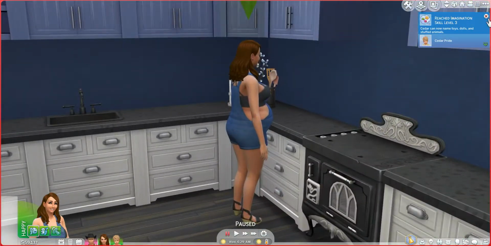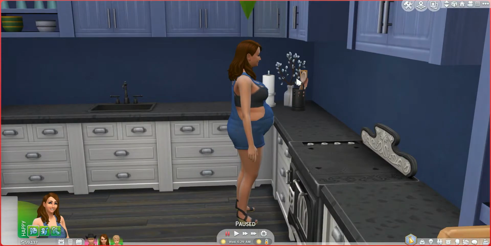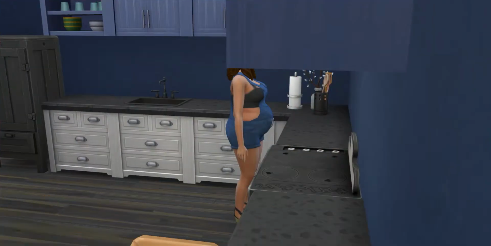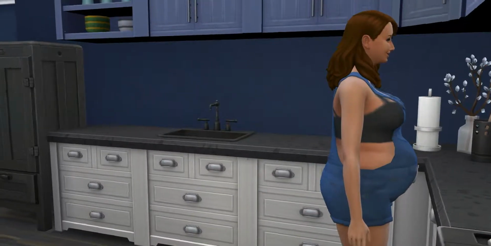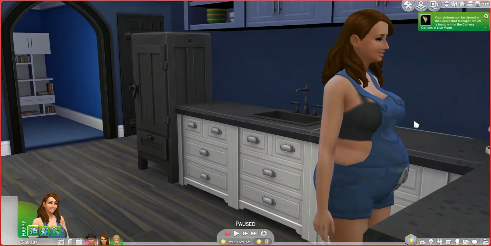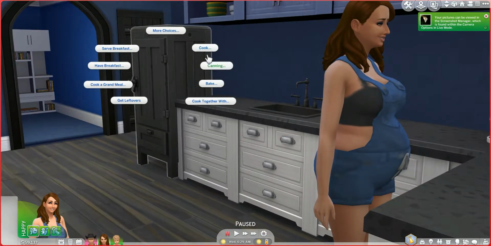And Cedar has reached level 3 of the imagination skill. How cute. But she's in her third trimester. Oh, I gotta get a picture of this, though. I love this. Third trimester day. Yeah.